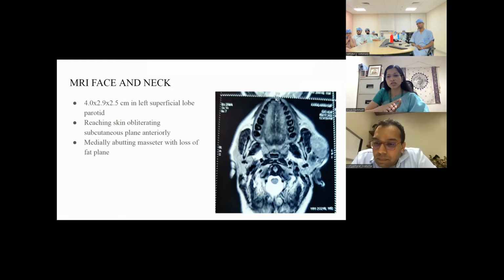The number is for the soft tissue in and around that area. But when it comes to the facial nerve, if there is a good plane, you can just save the nerve and give adjuvant radiotherapy to this patient. But if the tumor is infiltrating the nerve, then you can sacrifice that particular branch and segment, and you can do the anastomosis or a cable graft for that nerve.